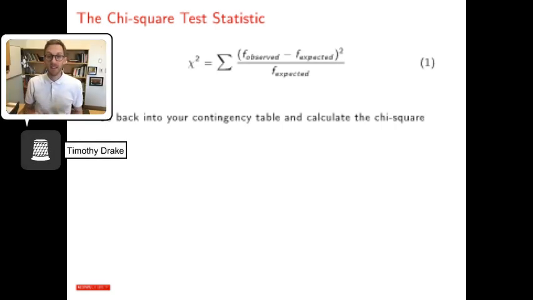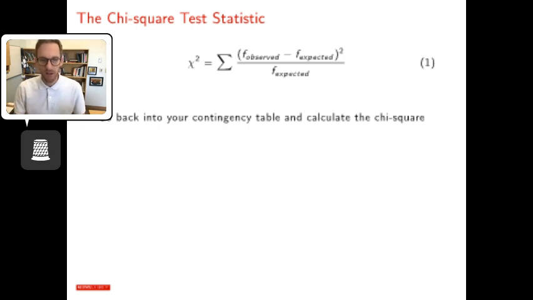Okay, this is the chi-square test statistic. We are going to need 2 pieces of information from our contingency table in each one of the cells. So we need to know the frequency of the observed and the frequency of the expected, or the count of each of those. And so for each cell, we're going to move through this formula. And then after we finish for each cell, we'll add them all up. That's where the summation sign comes in. And that'll give our chi-square test statistic.